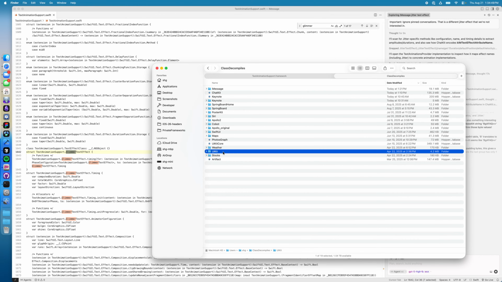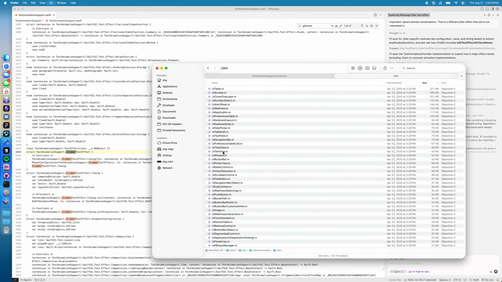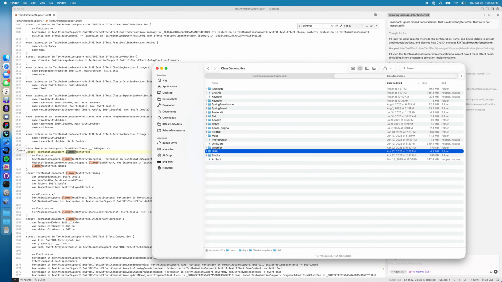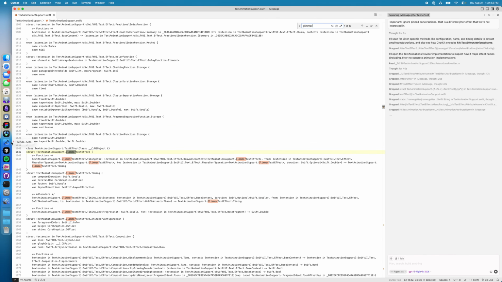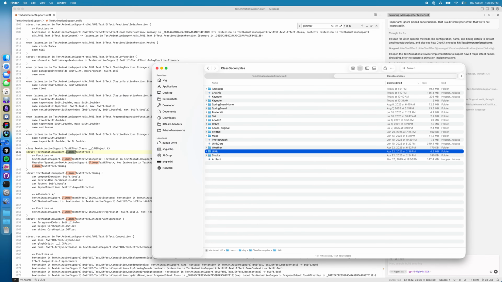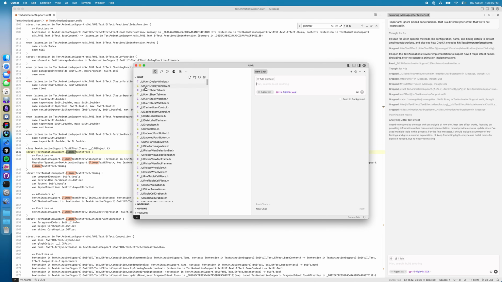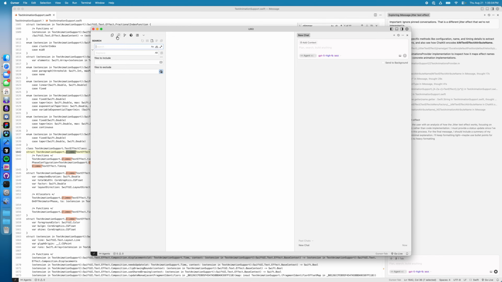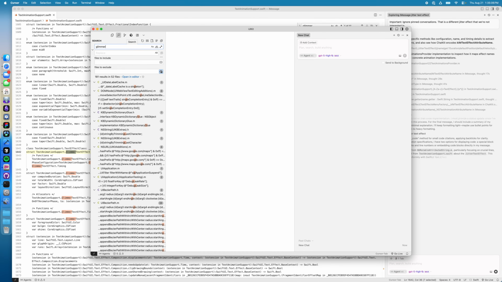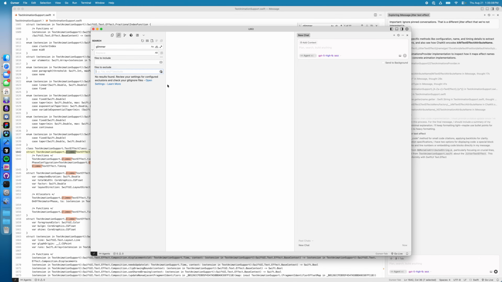I do know that I already decompiled UIKit, so I can just drop this in and see if anyone else, by anyone else I mean any other classes in UIKit, use this. Glimmer. No. Okay.